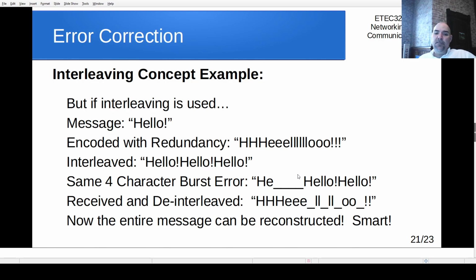The only difference is the interleaving, where we took the contiguous parts of the message and put them in different spaces so that a burst error did not get rid of all of the data. Interleaving is used a lot in wireless communication systems on a packet because of that nature.